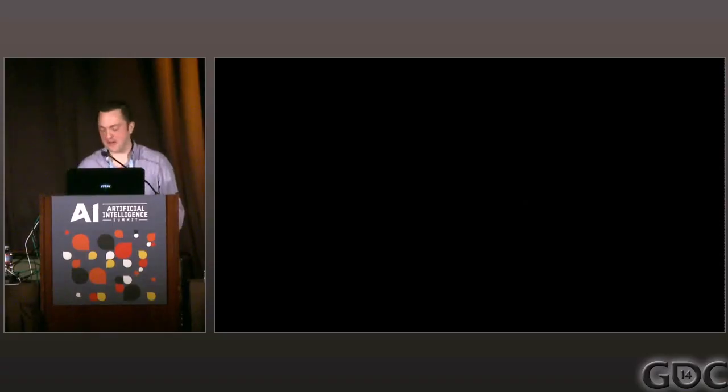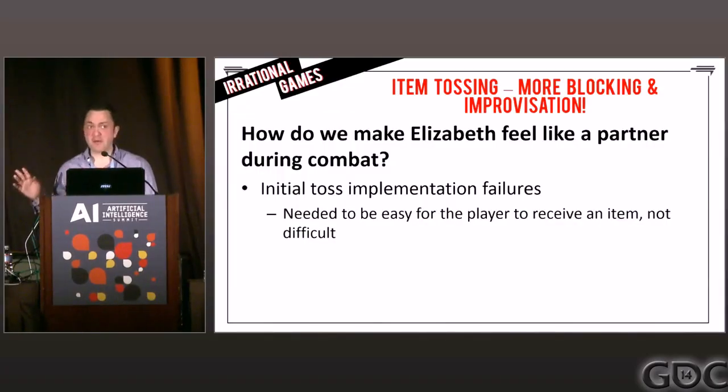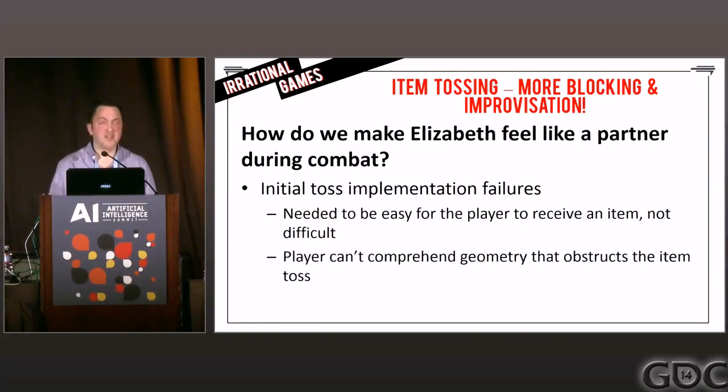Obviously, the audio wasn't all there yet. So this implementation was less than ideal, and as a result, it was streamlined to allow it to occur more. So she could create the item regardless of whether you could see her, and you no longer needed to look at her to make the toss occur. And we also greatly increased the distance that she could toss the item to players that were further away. For a while, we had it really long, so she was like a football quarterback, but we dialed it in a little bit. So that worked well, but the player could still run away from the ballistic trajectory of the item toss easily during combat.